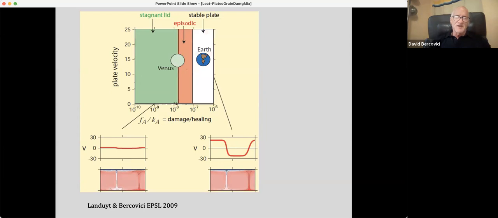And so this was proposed to explain the difference between Earth and Venus: Earth has a high damage to healing number because its surface temperature is cold, supported by the climate and the carbon cycle that keeps the surface temperature cool. And if it's cool, damage actually is more efficient and healing is less efficient. So healing is slow if things are cold. It turns out the way in which you can damage a rock actually becomes more efficient the cooler it is. And likewise, if it's too hot, then healing is fast and damage is low, which is maybe something like Venus.